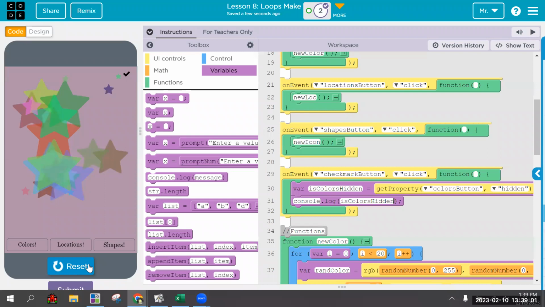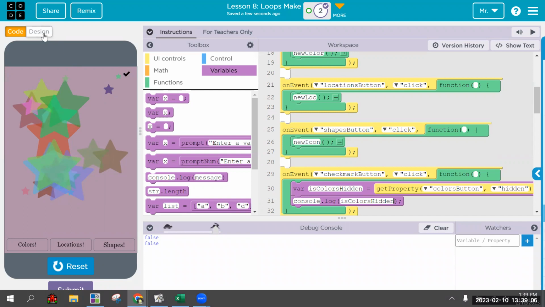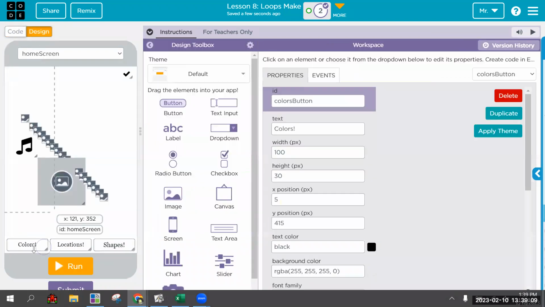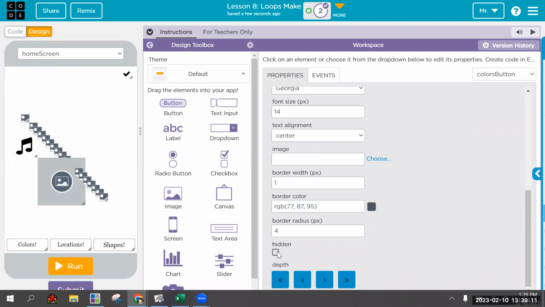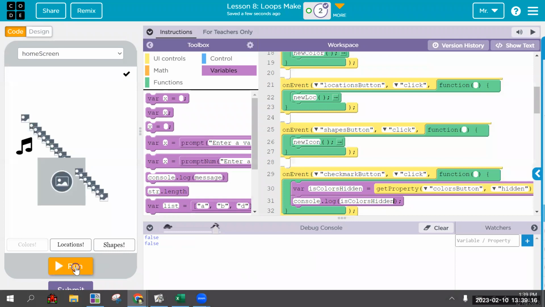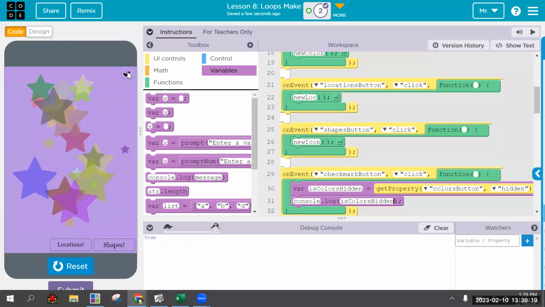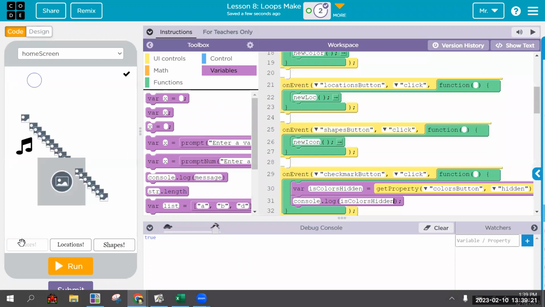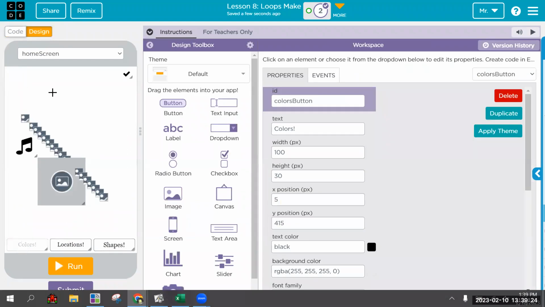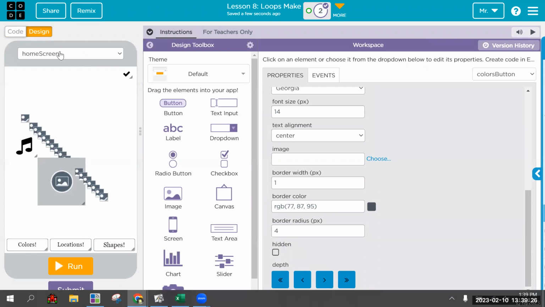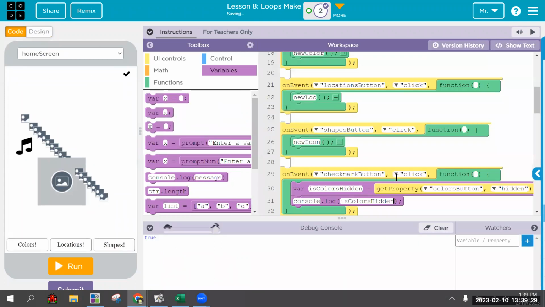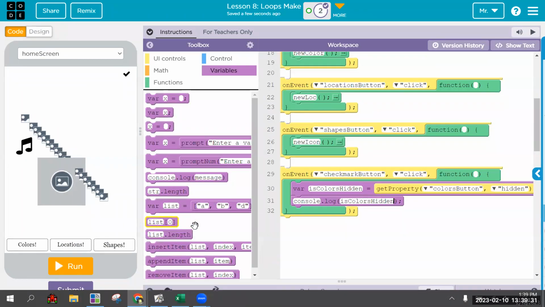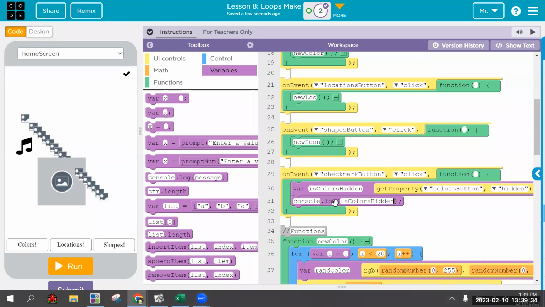While it's slow. Oh, I got to click the check mark button. There we go. It is not hidden. If I start it as hidden, hidden check mark, hidden gets a check mark, meaning it is hidden. If I run it now and click on the check mark, it is hidden. So the whole idea is, first thing we need to do is get that property to decide whether or not it's hidden. If it is hidden, set its hiddenness to true. No, if it is hidden, if it's true, set it to false. If it's false, set it to true.